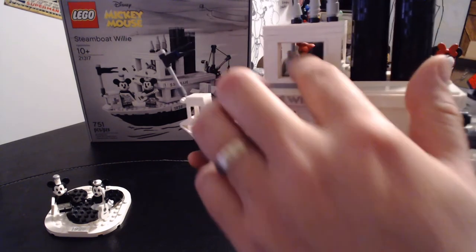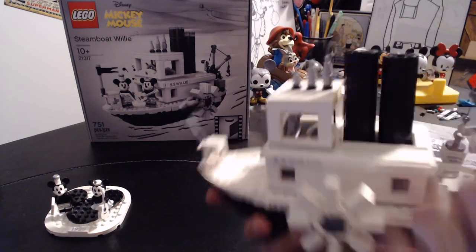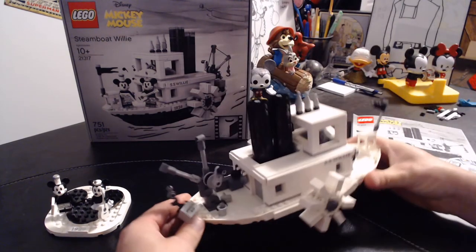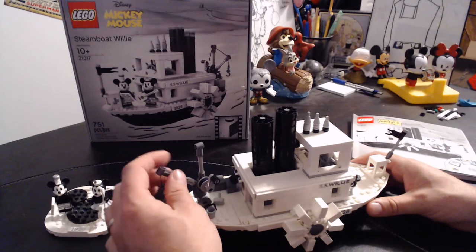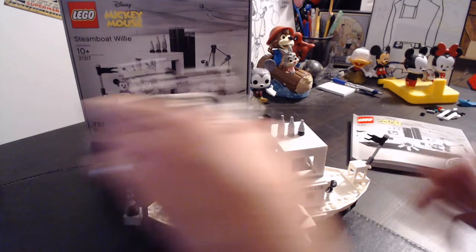You see the steering wheel right there from the cartoon. You got the stacks up here. It's a really cool set. A little overpriced, I think. $90 is a lot for a small set, but it's really cool. It comes with a nice stand.